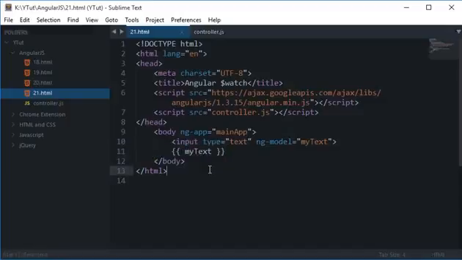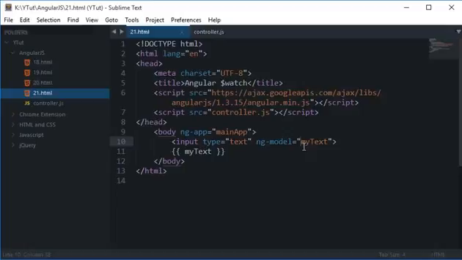Unfortunately in Angular you can't register every variable ng-model here. So Angular provides us with an option called watch.